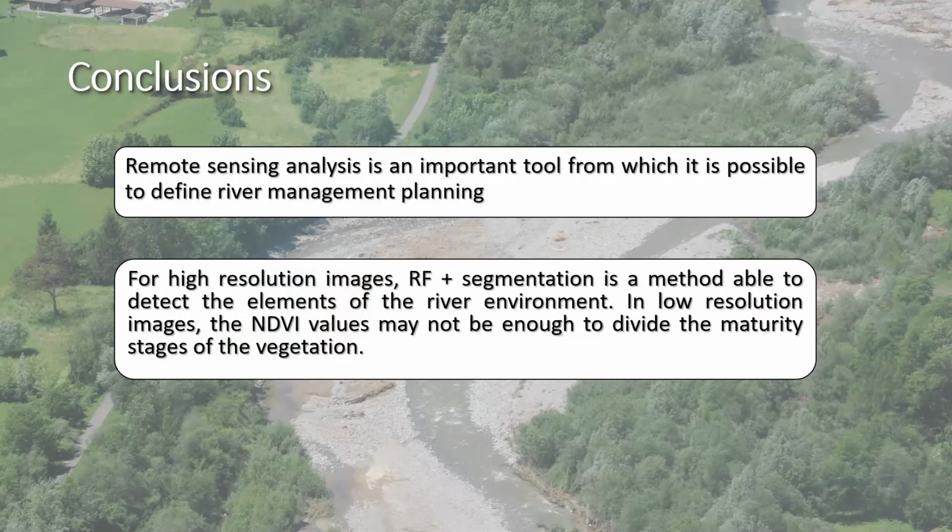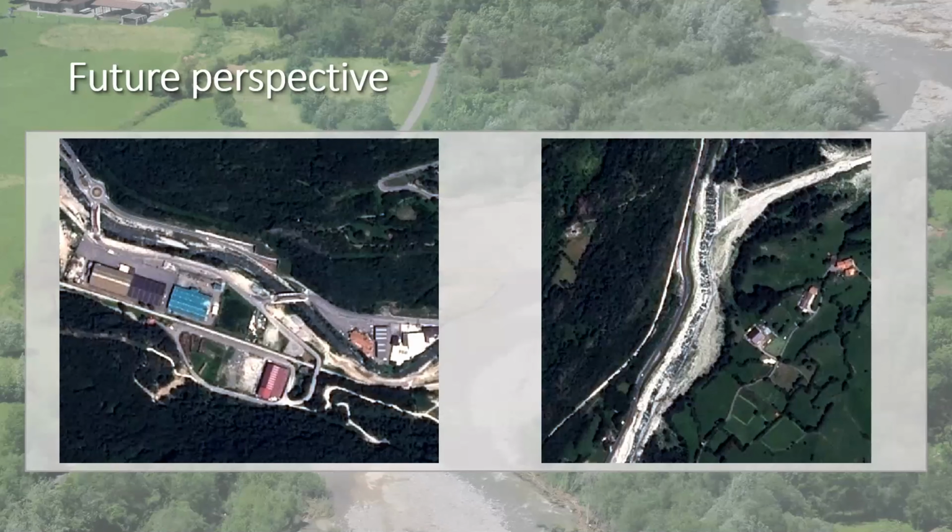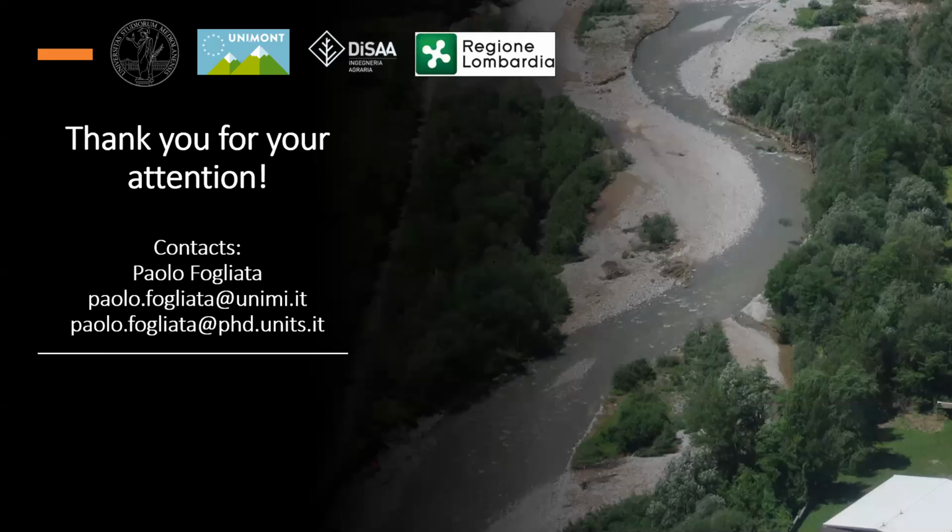Other techniques, for example the leaf area index or adding information with LiDAR data, can be useful as a support. For a future direction, it is possible to carry out this methodology in other study areas. Now, with this study, we have analyzed only a semi-natural section of the river, but even in highly urbanized areas, or maybe where a strong environmental restoration has been made, it can be really useful to understand the processes of the river, and so plan the proper management operations. So this is all, and thank you for your attention.